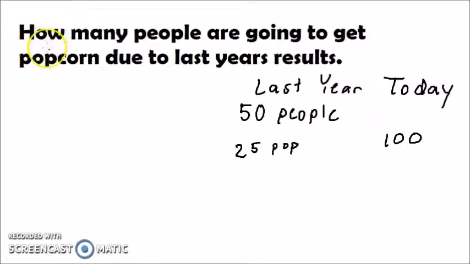Okay, so this is our last problem. How many people are going to get popcorn due to last year's results? Last year's results are 50 people went to the movies and 25 people got popcorn. And today there are 100 people going to the movies. How many people are going to get popcorn?